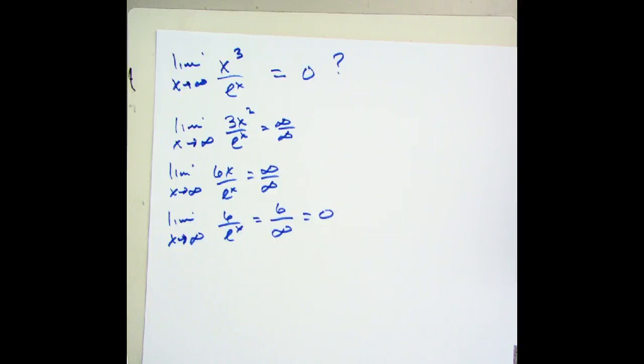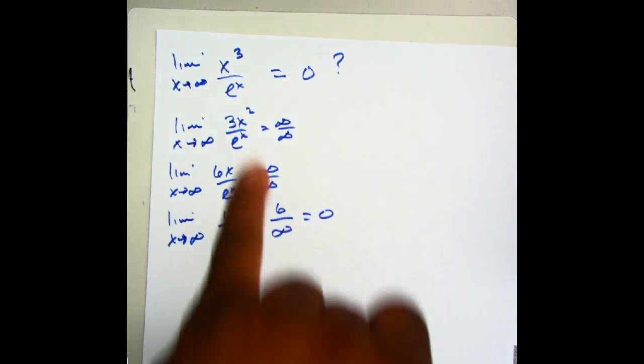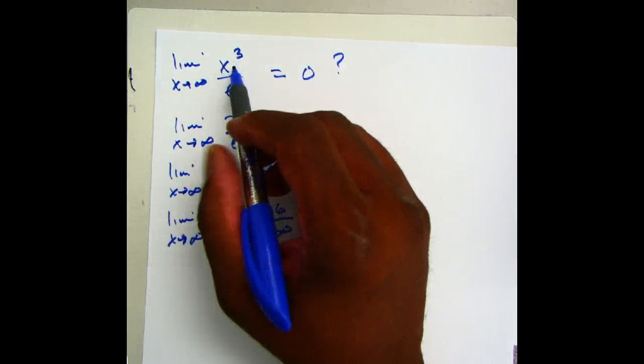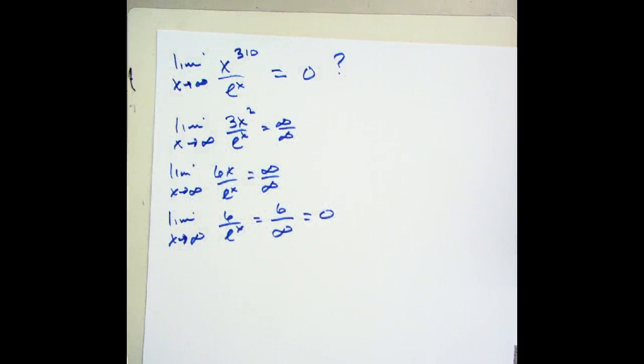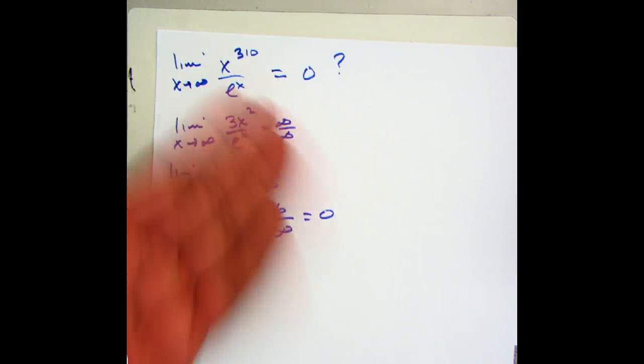Now the issue that I have here is, yeah, we were able to do L'Hopital's rule, and it really only took us 3 steps to get our answer. But what if this had been x to the 310? Are you really going to do L'Hopital's 309 times to find your answer? I don't think so. If I really didn't know to do that really quickly. So if you're able to conceptually understand that the exponentials grow at a much faster rate than the polynomial, then you're able to apply this logic.